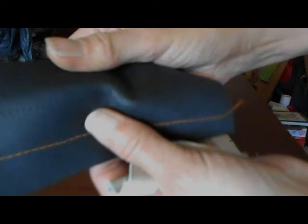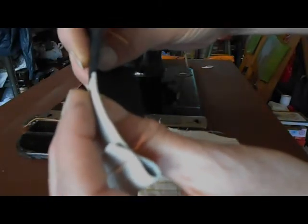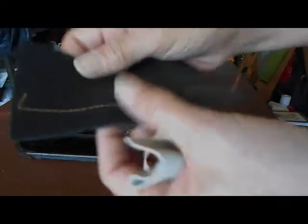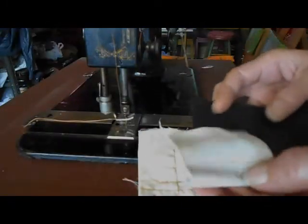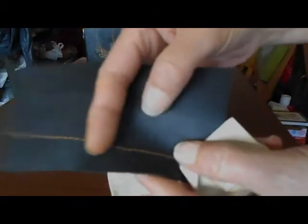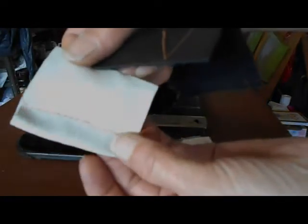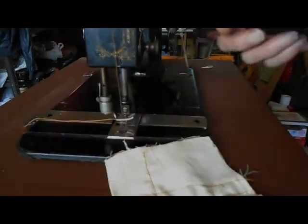This is a stiff, I don't know, this is cowhide. This is sheepskin, and that might be the difference. They're almost the same thickness. The black is a little bit thicker, but this is cowhide and this is sheepskin. So I found something very interesting a moment ago. You'll see I was able to sew through the cowhide, and I was able to sew through the sheepskin, but only in a double layer, which I found interesting.